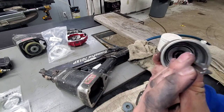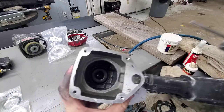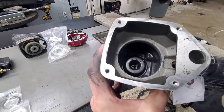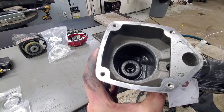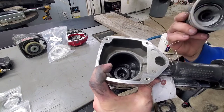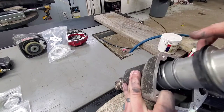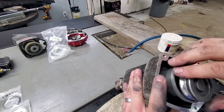So you'll line up. You can see here there's kind of a bit there. And if you look down through, you can see that it lines up there. So to the front of the gun, or to my left, is where the tip of this, the top tip, needs to go here. So we're gonna put it straight down in like that, all at one time.